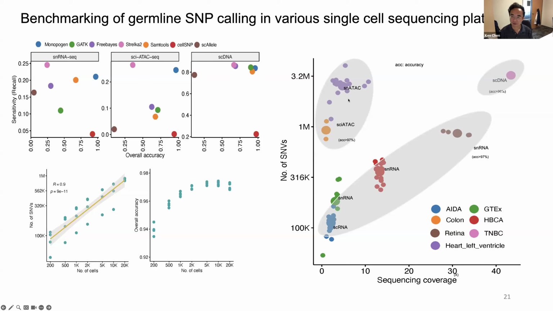So of course, ATAC-seq, even though it has relatively low coverage per locus, has broader coverage across the genome. So in total, you're able to get a lot more SNPs from ATAC-seq data than from RNA sequencing data. So this summarizes how technology and different levels of parameters affect the range of results you should be expecting from your data.